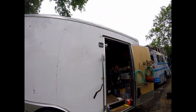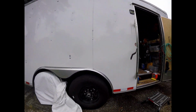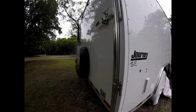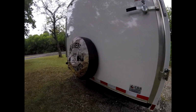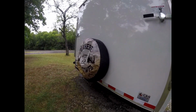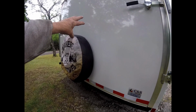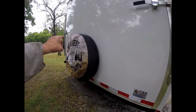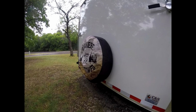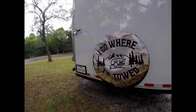I just installed that light right there. Put that stuff on the wall, on the door. Got a vent there. No fan, just a vent. And I ordered the spare tire. And these are 14-ply tires, by the way. This I did myself. Had a plate that I mounted to the drop-down door. And then on the outside of the plate, I drilled a hole in the center and I put a grade 8 carriage bolt through. And that's how I mounted it. Very sturdy ramp.